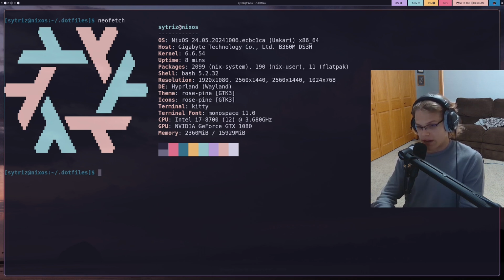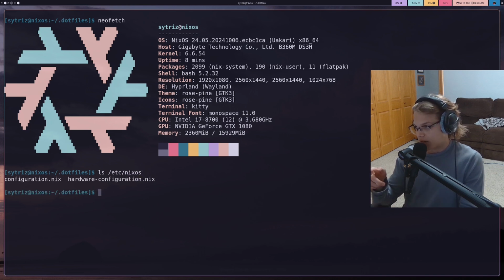So right now I'm in my .files directory. Usually you would be in /etc/nixos. That's where the default is. Just because I was following this tutorial by Libre Phoenix, he had it set up a bit different. Plus, I like it in my .files more because then I don't need sudo to change everything. So, it's just a small detail, but usually you'll be in your /etc/nixos, but I'll be in my .files.